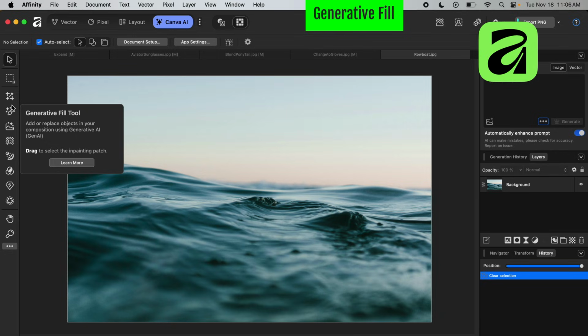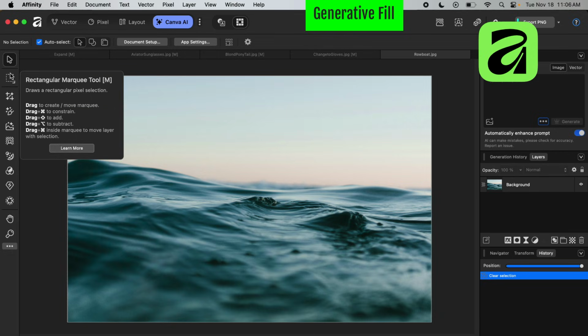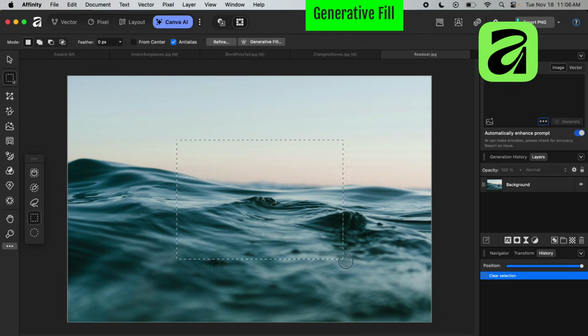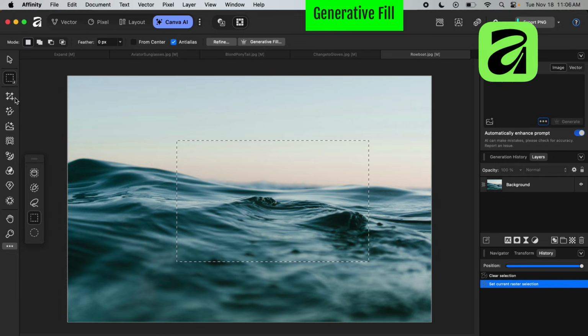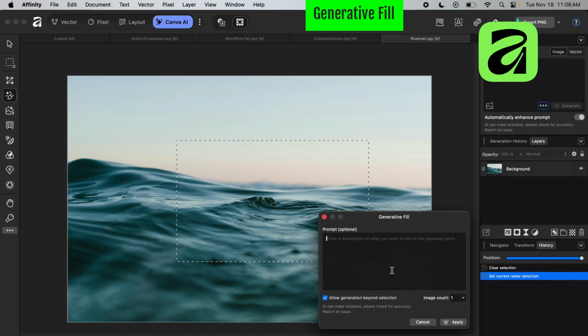Now we're going to do the generative fill tool, but what we're going to do is just select a small area and add a little rowboat and see how it does. So I have my selection. I'm going to go to generative fill and I'm going to say, make a small little rowboat. I'm not going to say if there's a man in it or anything, just make a small little rowboat in the water. I'm just going to say in the water. I don't know if that's going to mess it up or not. I'm going to do several options because I can. I don't know how many credits I have, so I have to be careful.